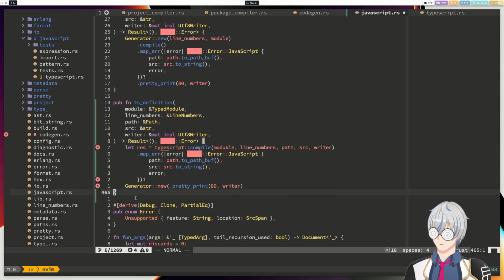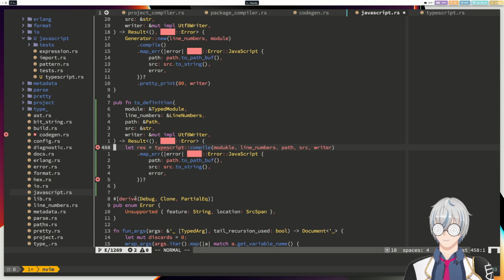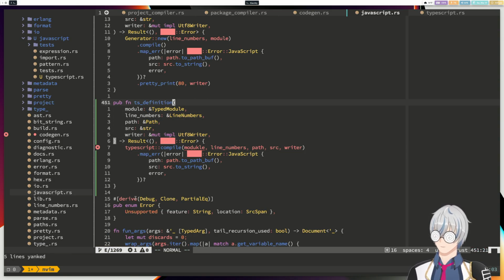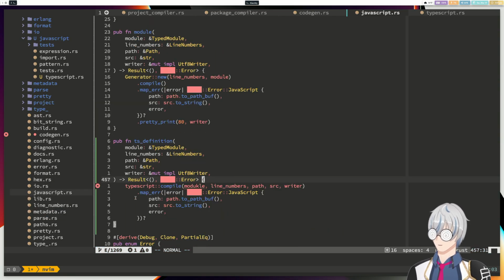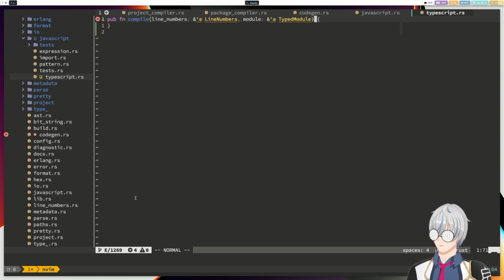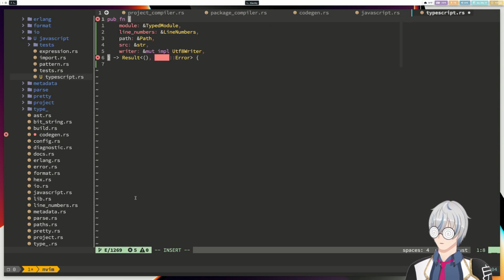Let's just ignore the pretty printing for now. Okie dokie. And now this is basically the exact same interface as the previous one, so we can just copy paste it and rename this compile.